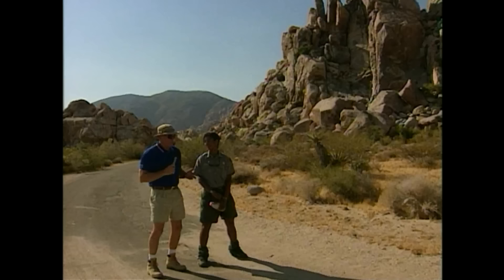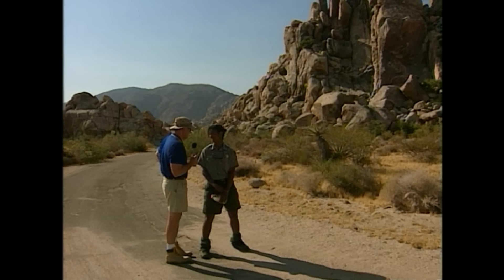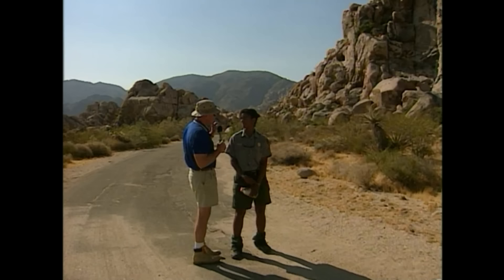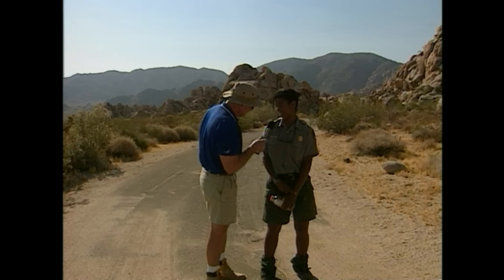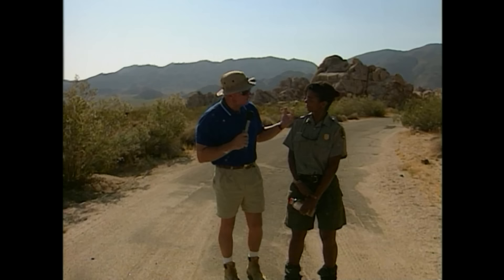We are finally starting our program. On our way to the campsite, we stumbled across a bunch of very hot Marines down there. It's just eight-thirty in the morning and it's already about a hundred degrees at least. I'm standing with Jillian Bowser, and your official title here at Joshua Tree National Park is park ecologist. This whole program is devoted to interesting things that are happening in the park — and interesting things are happening here all year round, aren't they? Well, it depends on how you define interesting.